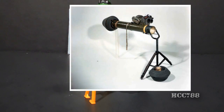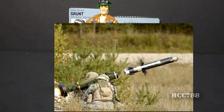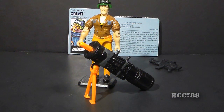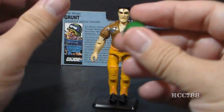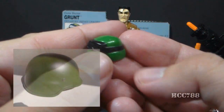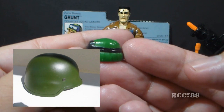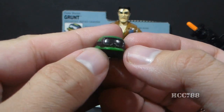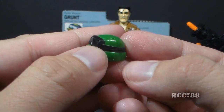Now, the Dragon was eventually replaced by the more modern Javelin missile. It doesn't really look like either the Dragon or the Javelin, but I'm just trying to give it something. Now, let's look at Grunt's helmet. He had a green helmet. This is a Pazget helmet, and it has black painted goggles on it, and that is really nice. It's nice to get a painted detail on an accessory like this.